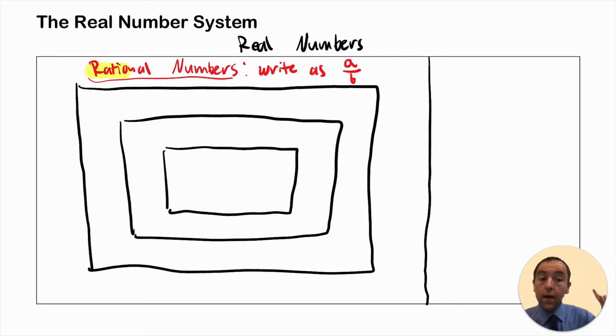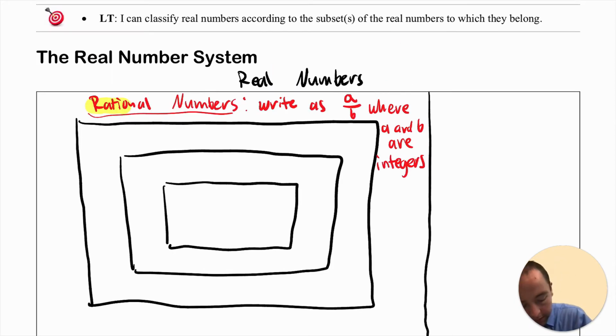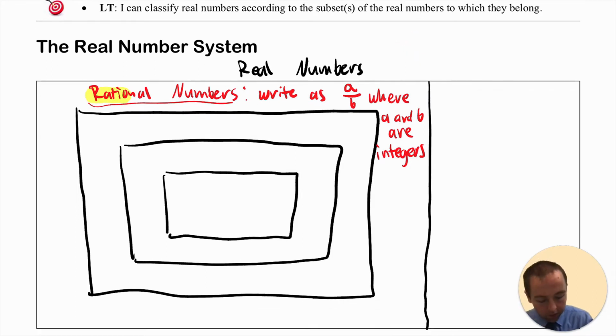Because that's a fraction. Now the thing is that a and b can't just be any numbers, because really, to be a fraction, you're not supposed to have decimals in the numerator nor in the denominator. So what I'll say about that is where a and b are integers, because those are numbers that don't have decimals. For example, if you had this number right here, 0.7 over 4, it looks like a fraction, but technically it's not. You'd want to try to find an equivalent fraction to that where there's no decimals in the numerator nor in the denominator. So we want them to be integers. We'll talk more about integers later on.